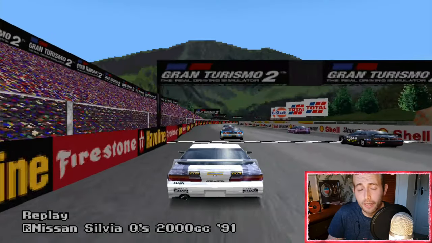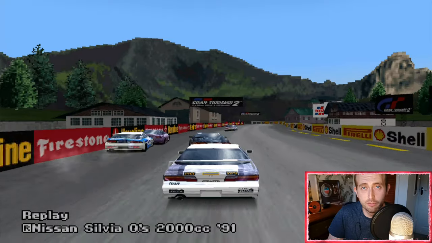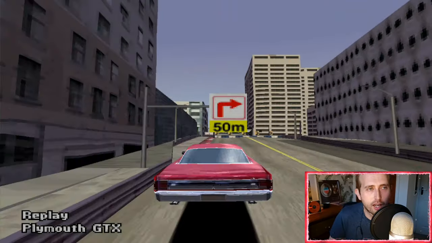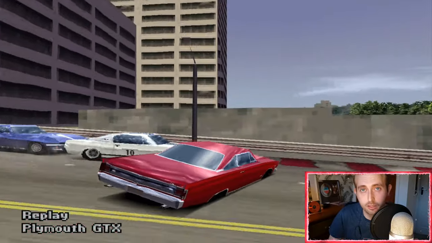So with this code, basically, it makes the AI much, much tougher to beat. So if you want a new challenge on Gran Turismo 2 and you want to freshen it up, give it a try. If you are still using real hardware, like for example an actual PS1, then you will need a cheat disk or some other kind of cheat device to make this work.